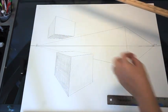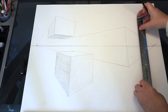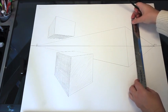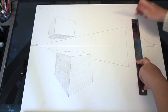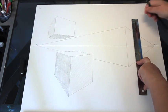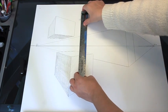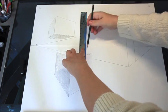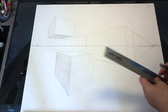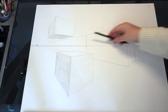Excellent. So it's really that kind of elongated kite shape that we're looking for at first. And then from there, we can start to make those same decisions. We could make this extend really far back, or we could make it narrow. I think I'm going to make it narrow because we haven't really made any really narrow shapes yet, and I think that would be fun. Oop, and I went a little over the top there, but no big deal because I'm going to clean that up later. And I'm actually going to let this shape overlap the other shapes. So again, finding that strong vertical, putting in that line. Okay. And so from there, I have done what I need to do, unless this shape is see-through.